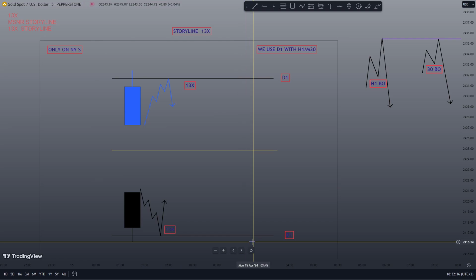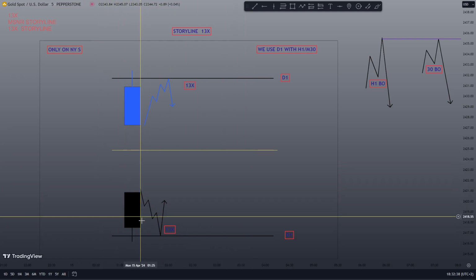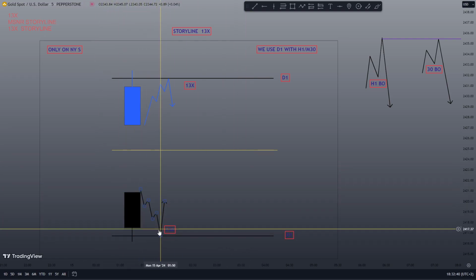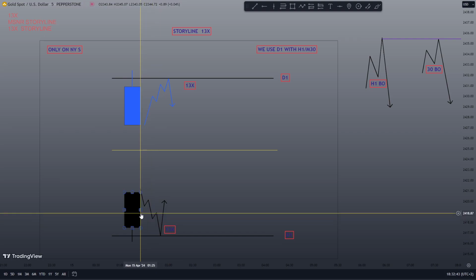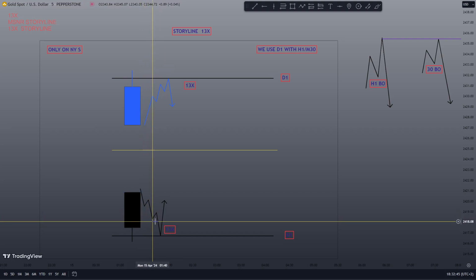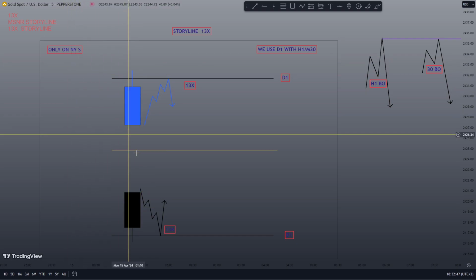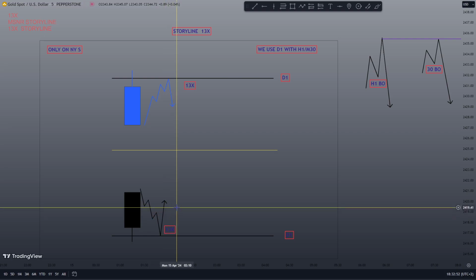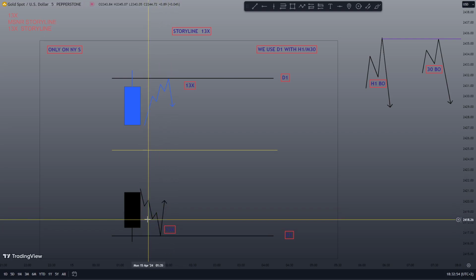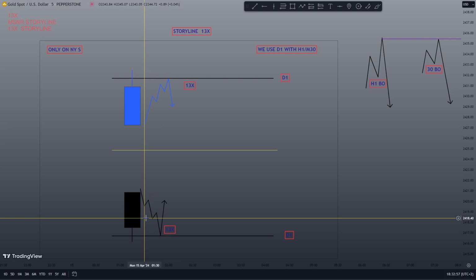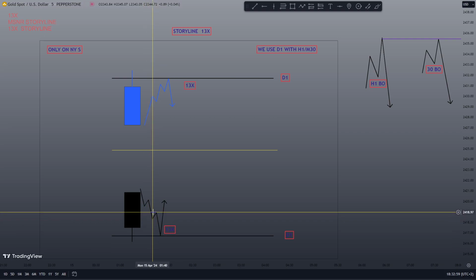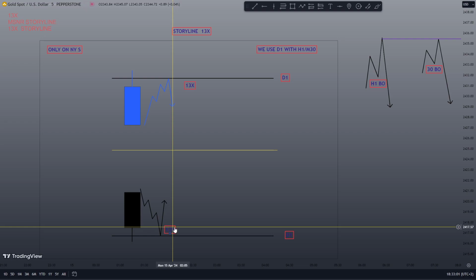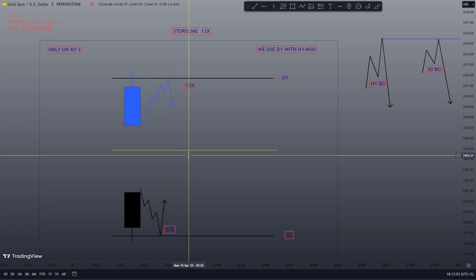We need a daily fresh level. We need price to come down to our daily fresh level. We need to see M30 or H1 breakout. After seeing this on New York session, only when there is a big volume in the market, one of 13x entries will be printed here in this range. Wait for our confirmation and we'll go with the trend till another fresh daily level.